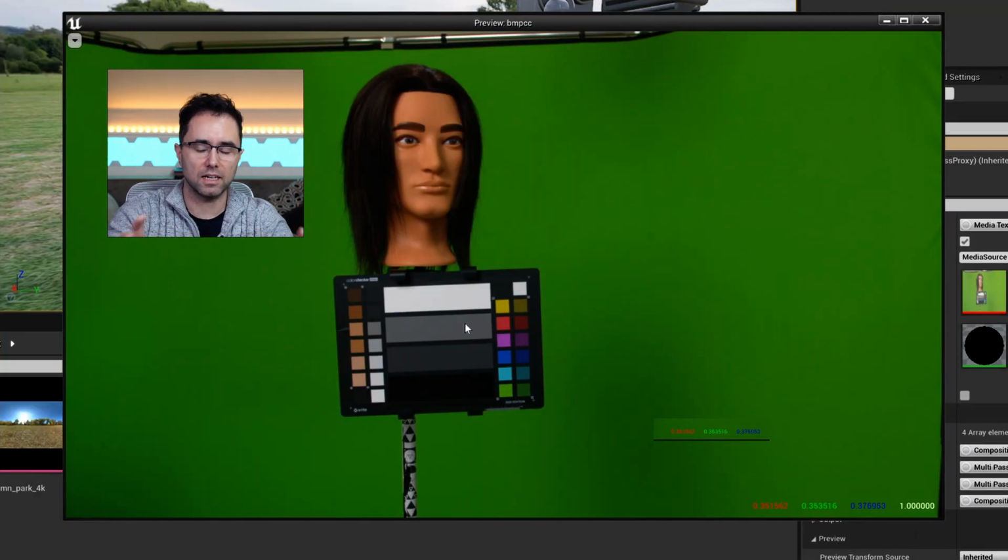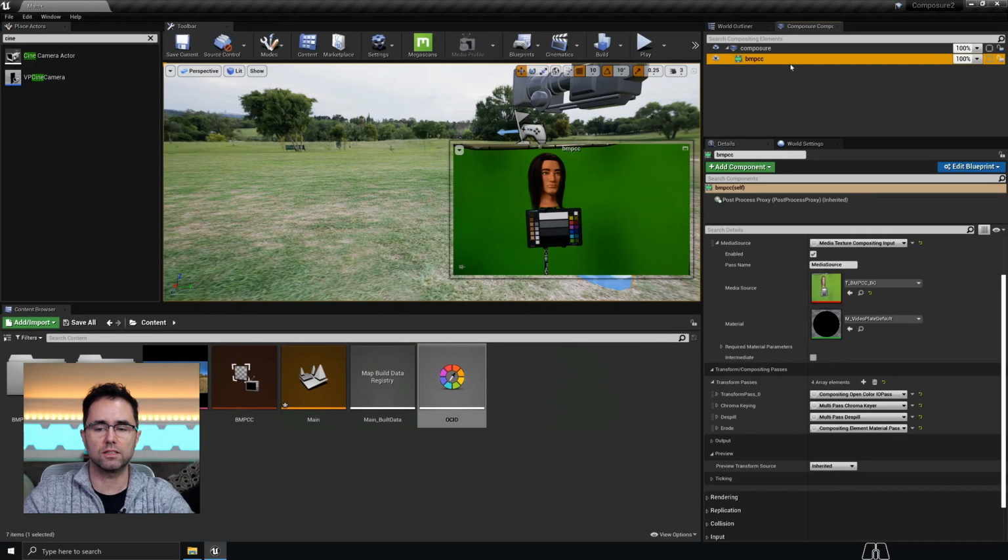And this is a color chart where I've set the exposure roughly correct on my camera, so I know what some of these values should be. Like the black is supposed to be around 0.03, the white is supposed to be around 0.86, and this is like 0.36 to 0.4. So I would say this setting is a little dark. I might need to adjust the exposure on my camera, but it's way more correct than it was before. And because I know it's in the right color space, I can go, oh, that's low, and then set the exposure rather than mess with color settings.